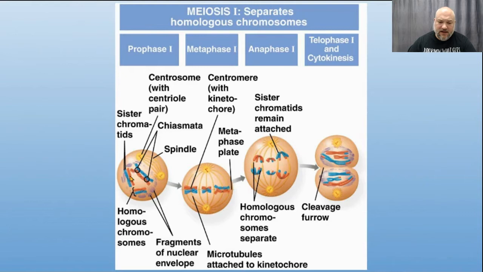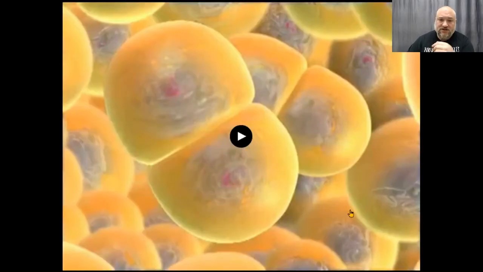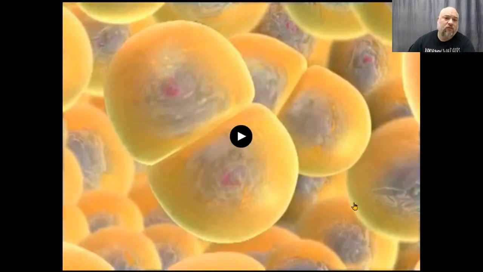To recap meiosis I: in prophase I, homologous chromosomes come together and crossing over can occur. In metaphase I, homologous chromosomes line up at the center plate as opposed to just sister chromatids as in mitosis. In anaphase I, we pull apart the homologous chromosomes — not the chromatids — ending up with two cells each containing one of the homologous chromosomes made up of two sister chromatids. You should make your own model or drawing to synthesize this — it's much easier to work through than to memorize.